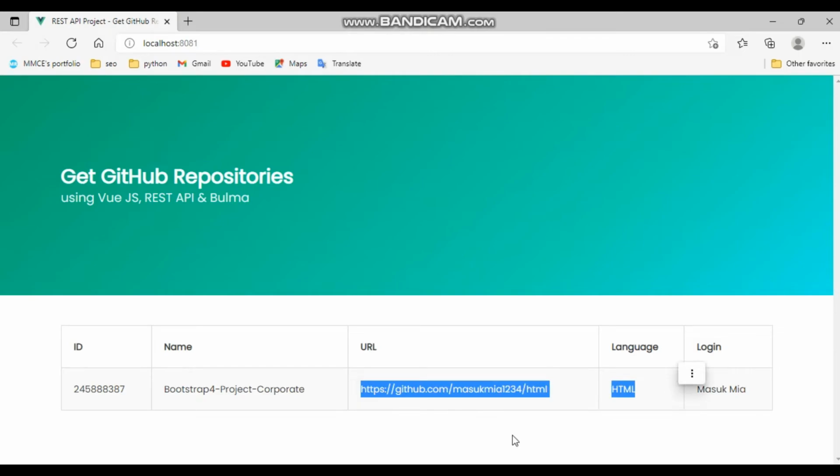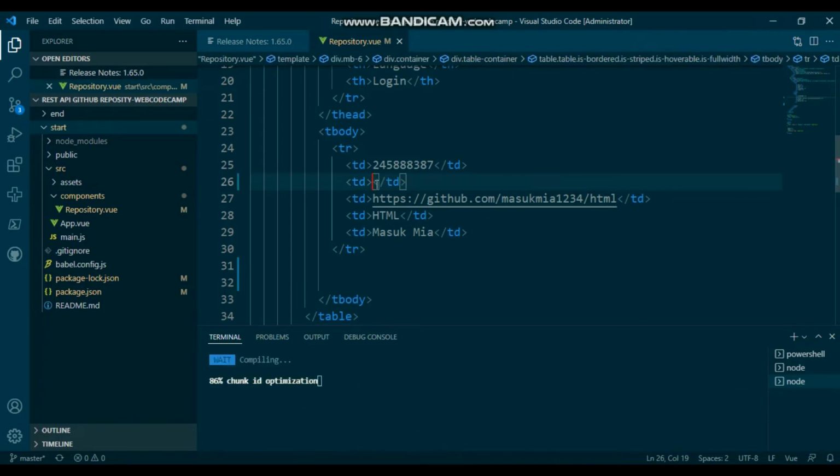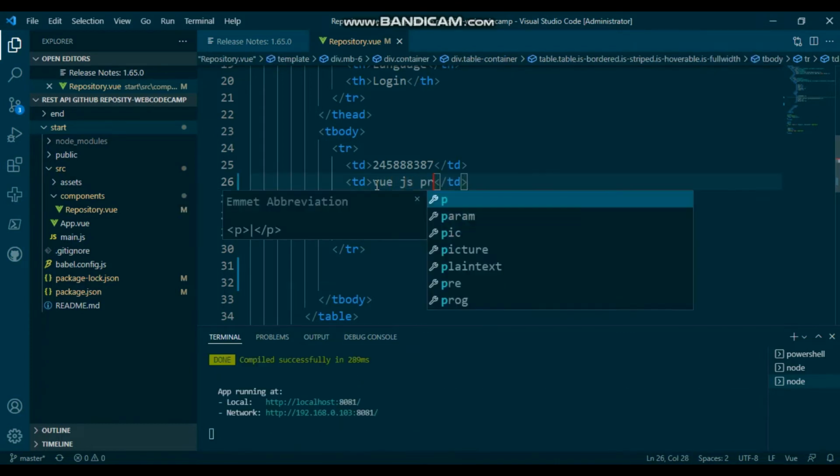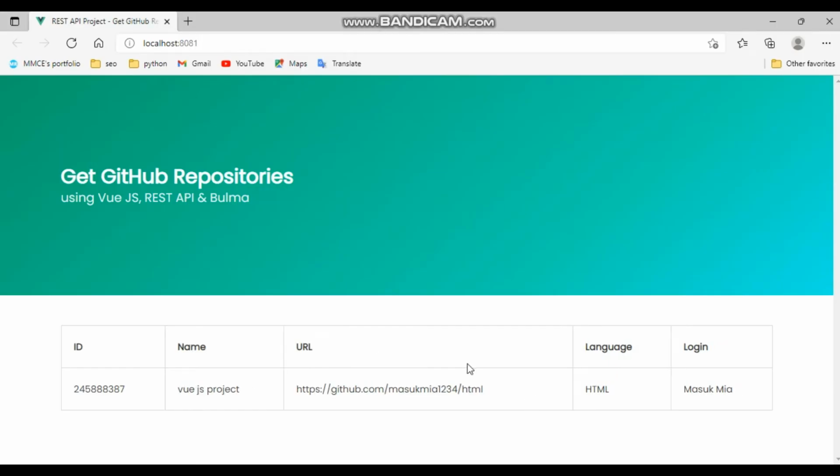The content is here like that. If you want to change it, just name it Vue.js project. Then refresh it again, and just like that, Vue.js project. Okay, that's good, and now it's working.